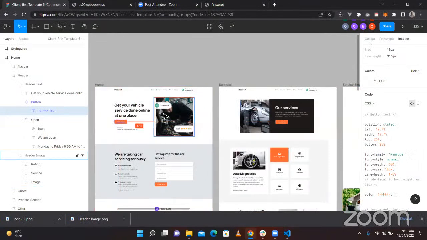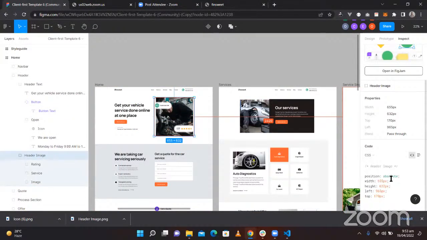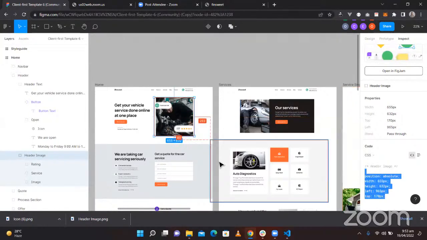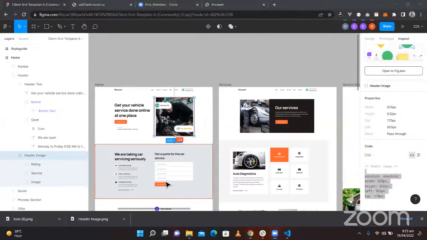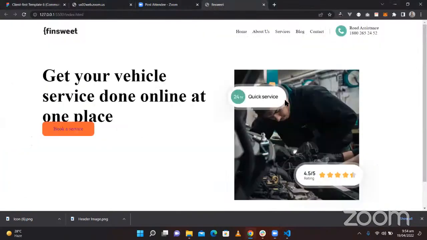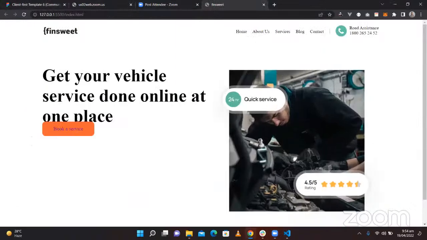Background position of static. This is an absolute. So why do we need an absolute here? You don't need this absolute. So if you're the type that just comes here and oh, they have given us style, copy it and put it inside, you're going to run into problems. So know the necessary things that you need to copy and just style out according to your taste and all of that.